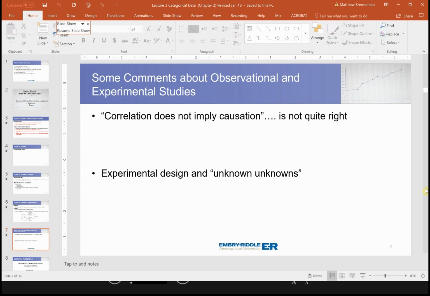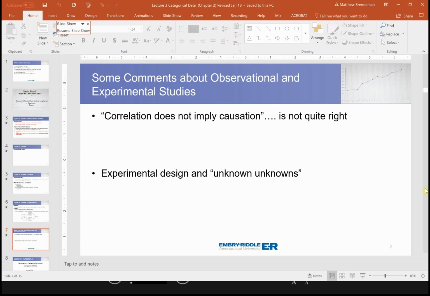And just emphasize again that whenever you're looking at experiments, you always have to be careful about these unknown unknowns. Things that we don't know, like the placebo effect. There's no rational explanation. No rational person designing an experiment would come up with a placebo effect. And we don't know that there aren't other things. So we always kind of have to have that in the back of our mind. Okay. So that's pretty much all for different types of studies.